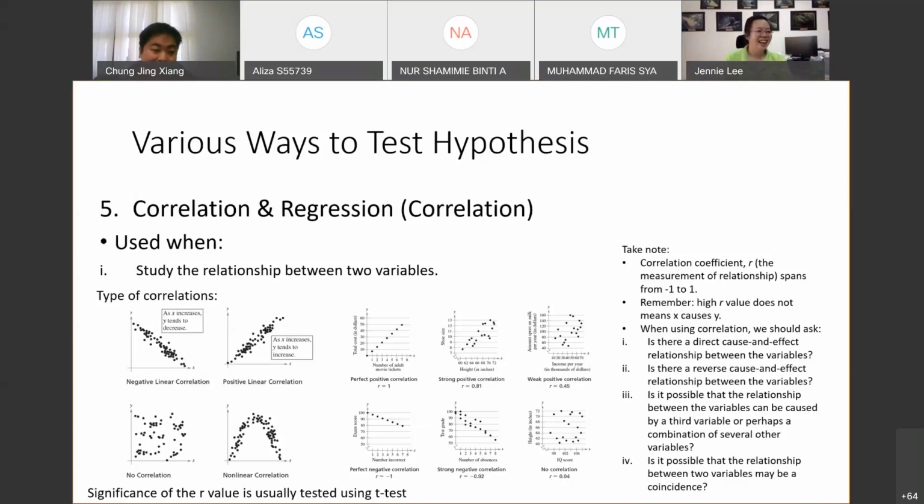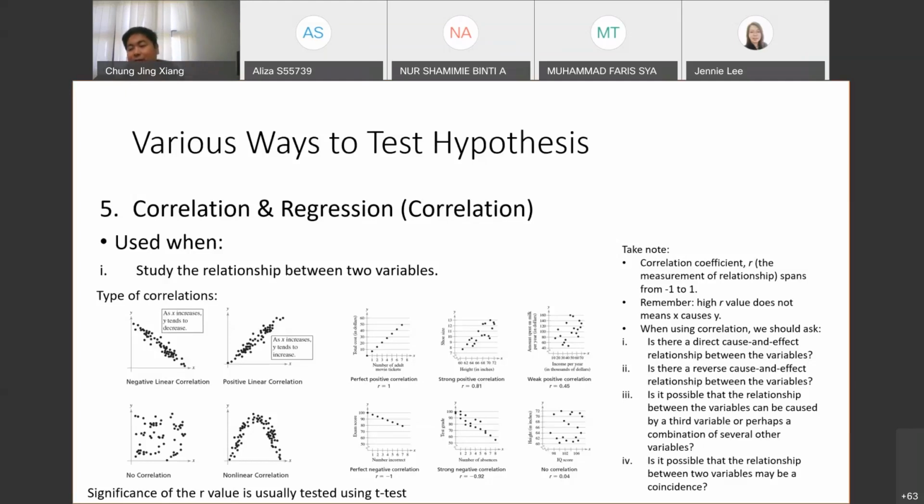Okay. So let me start again with this correlation part. Let's start with correlation first. Correlation is, I would say, a very important and very useful test that is always misused by some people who have bad intentions or a poor understanding of correlation. So it's something that is often really misused lah.